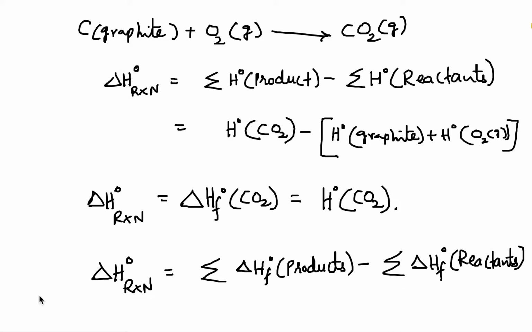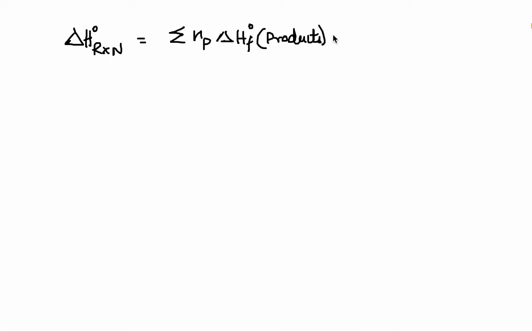So therefore, to simplify and to have great clarity, we try to have coefficients of the reactants associated with the enthalpy of formation. Therefore, we slightly tweak this formula so that it will serve our purpose. So that is delta H naught reaction, that's going to be summation, and I write NP, where NP is the number of moles of products, and HF naught of products, so products, minus summation NR delta HF formation of reactants.